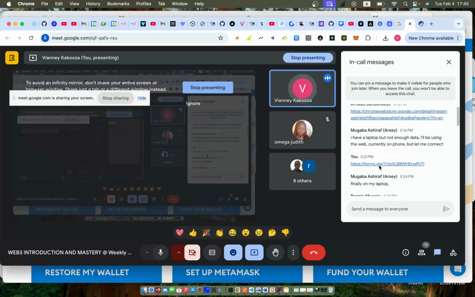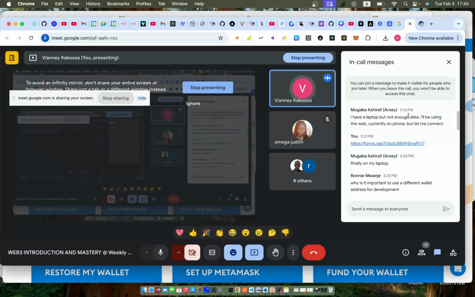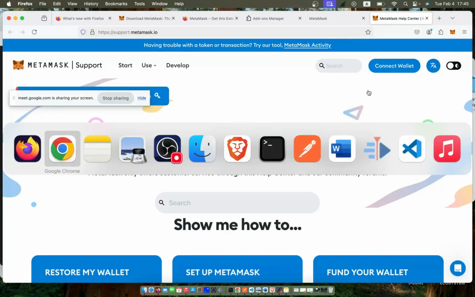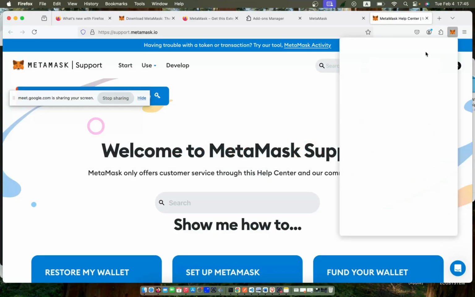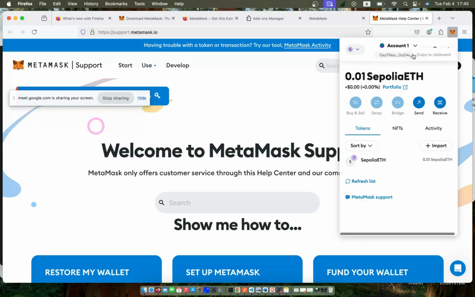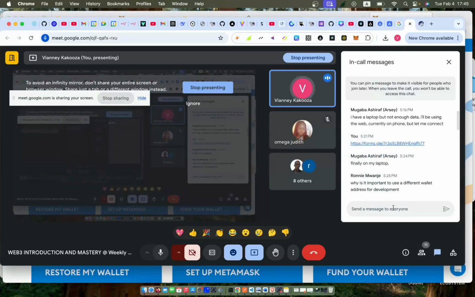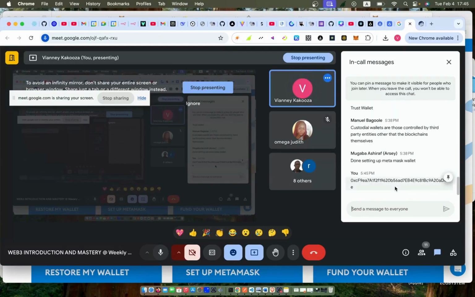Yes, this is good for setting up MetaMask. So I will really ask you to share your addresses there. These addresses are the ones that you will be using. If you have my address, for example, this MetaMask address, I can even share it in the group. You cannot steal my funds, but you can see the funds on my address, on my wallet. But you cannot do anything with my funds.